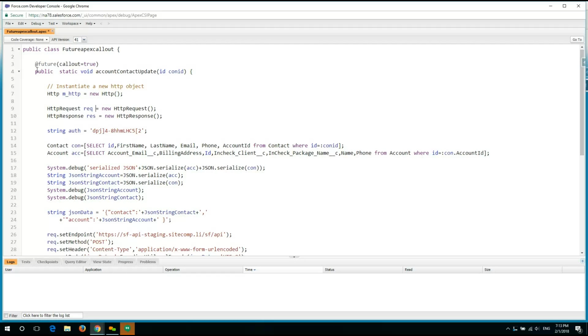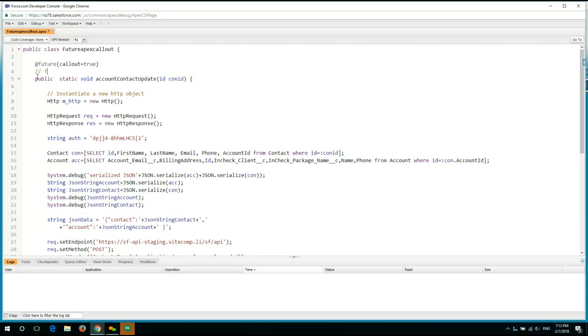So I can say something like, here above this method: accepts a contact ID, or rather the ID of a contact record, and queries its parent account and passes it as serialized JSON to our web service, or whatever it is, right?